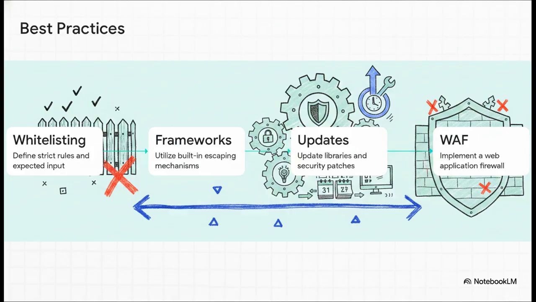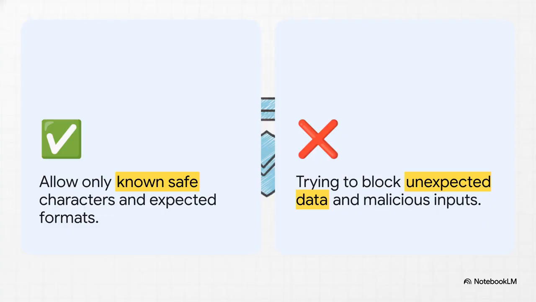Let's break these down. The absolute foundational rule of validation comes down to whitelisting versus blacklisting. Blacklisting is trying to maintain a list of every possible bad character or script and blocking it. Honestly, it's a losing game because attackers are infinitely creative. Whitelisting, on the other hand, is defining strict validation rules based on exactly what you expect. You only allow known, safe characters. If a field expects a phone number, you only allow digits, no letters, no symbols, definitely no SQL commands. It massively reduces the risk of harmful data slipping through.